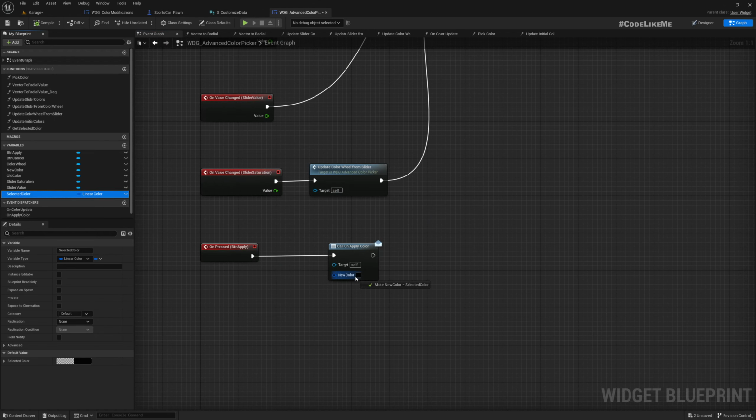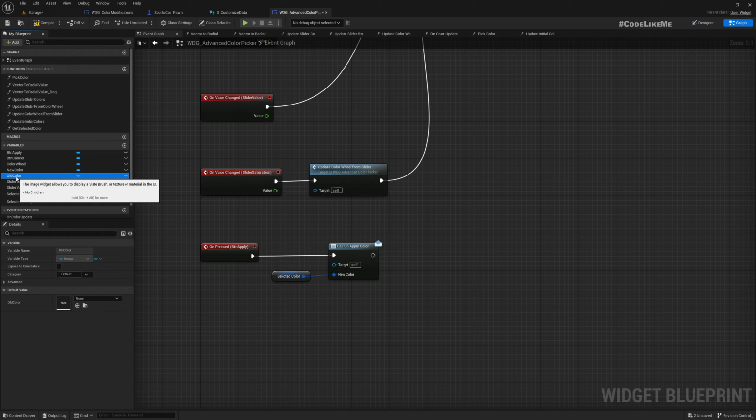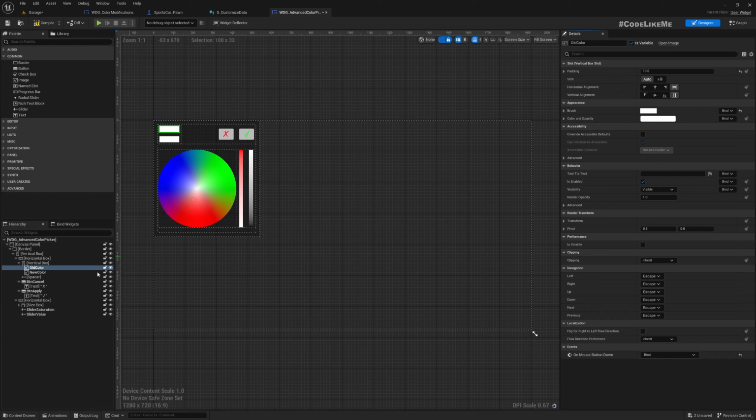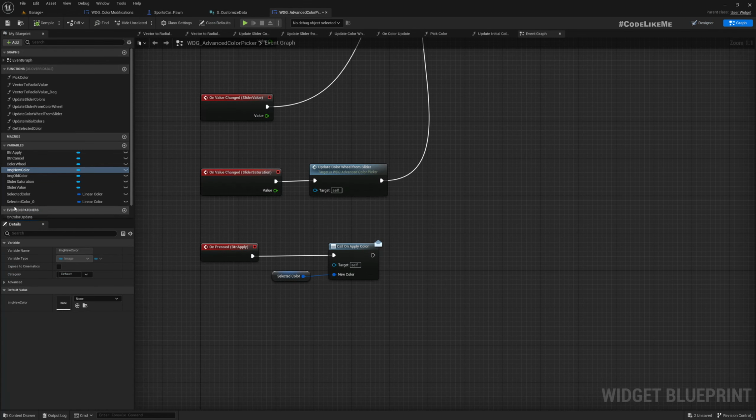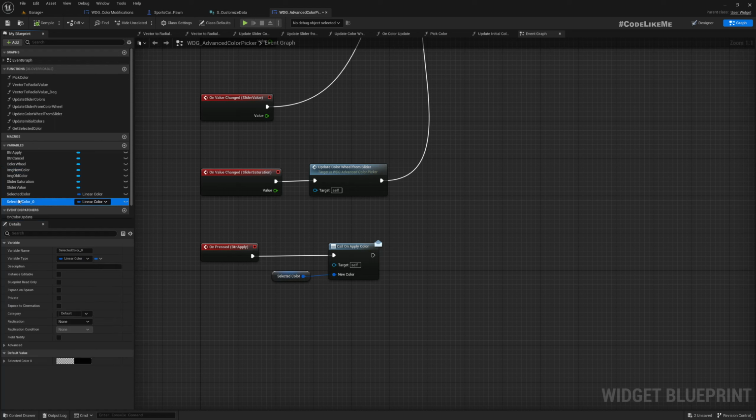Here, I can use selected color. I'll have another one, old color. Wait, I have that old color. What I need is a variable to hold the old color, so I'll call these img old color and img new color. In that way, I can have two more variables with old color and new color.